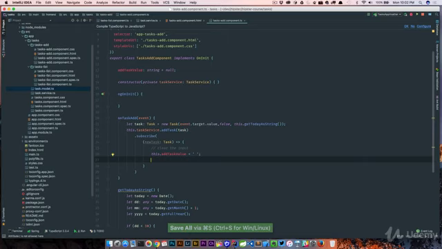So that's that. And then now what we need to do is, if we were to run this application, everything would work fine. But when we added a new task, if we looked in the database, it would be there, but the UI itself would not be updated. And that's because when we load the list of tasks, we do it on initialization.